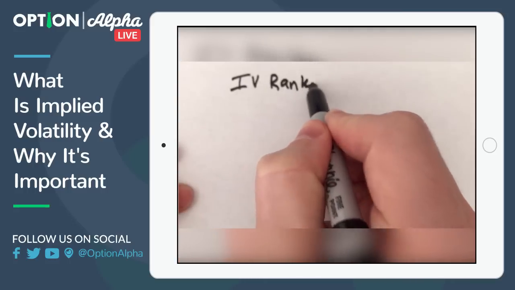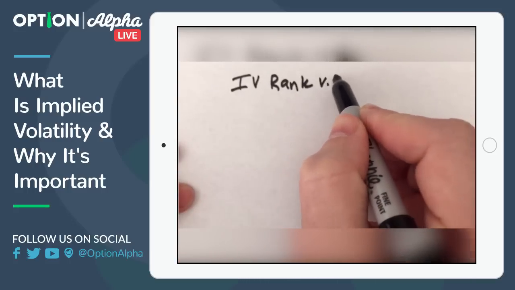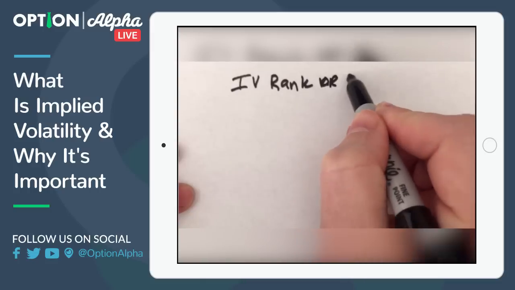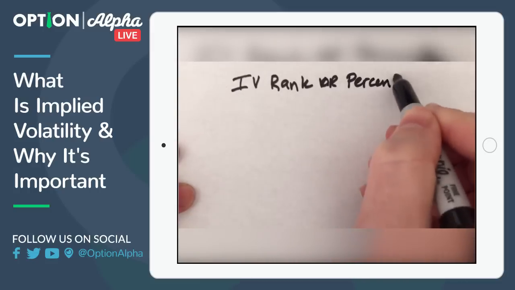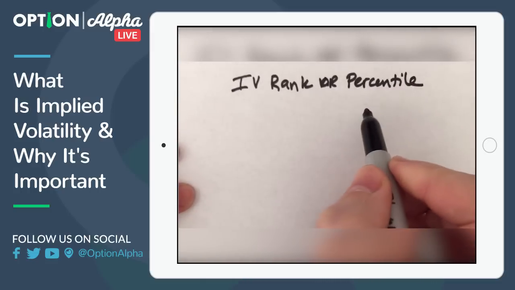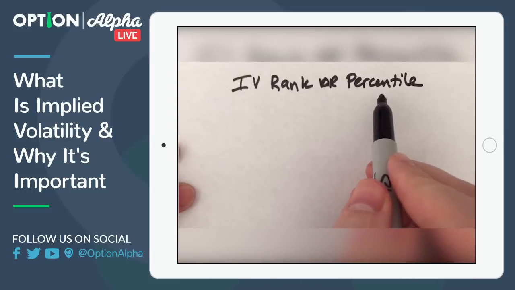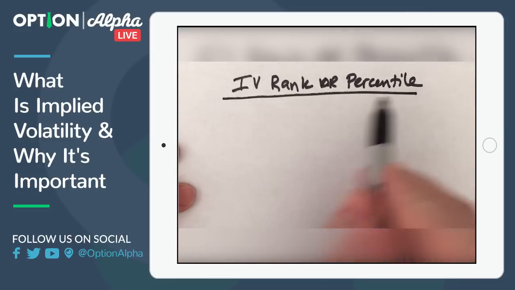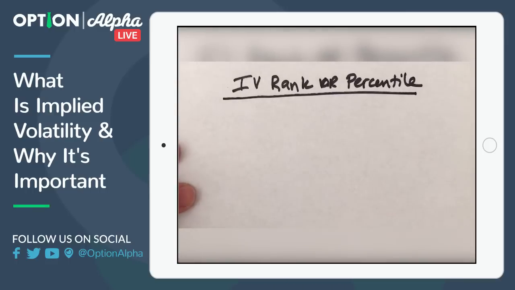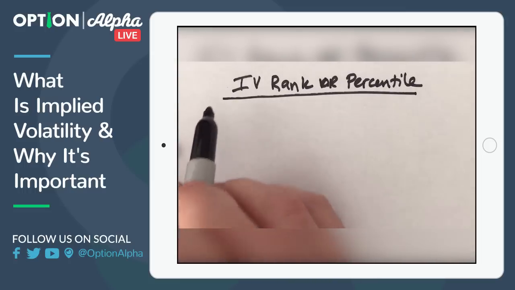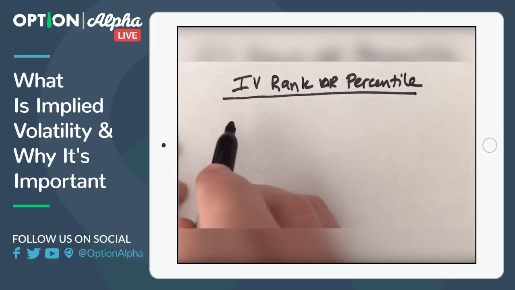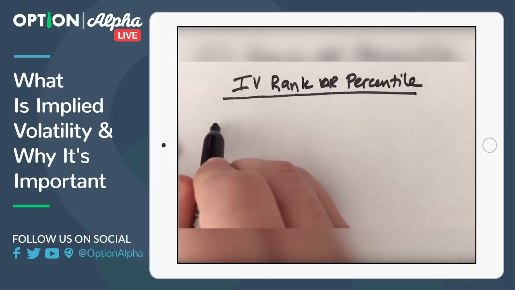Look, it doesn't matter. I know I'm going to get a lot of people who will say, well, you should use IV rank versus percentile, or percentile versus IV rank. And look, ultimately it doesn't matter. They generally get to the same area, right? But the concept is the most important thing, because what you're doing is you're making everything relative, meaning you're doing an apples to apples comparison versus oranges and pears and bananas, right? All kinds of different things.